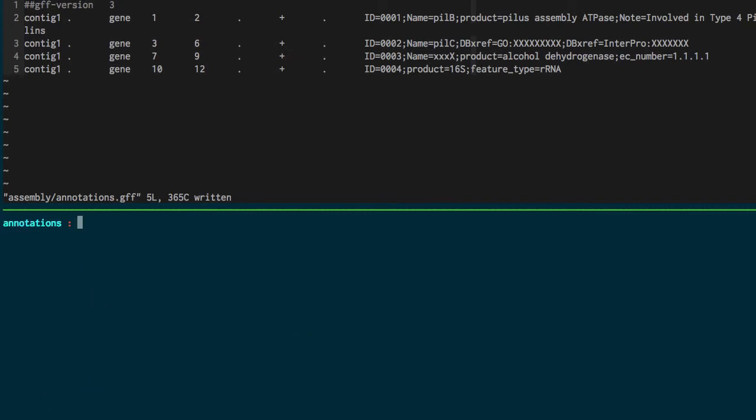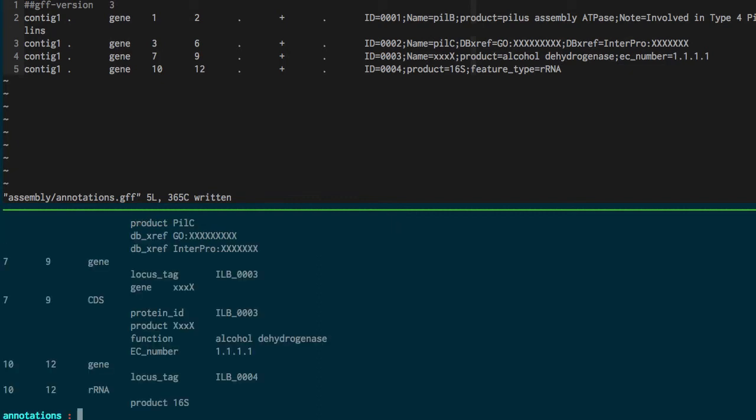So one final thing worth talking about is you might want to change the IDs here. So if I add a prefix, for example, I'll just choose 3 letters at random, IRB underscore. You can now see the IDs have been changed here. They've been prefixed with this prefix, so they've gone from being 004 to IRB underscore 004. When you submit something to GenBank, usually they provide you with this prefix, which you have to add to your annotation. So that's how you can do that in Genomer.